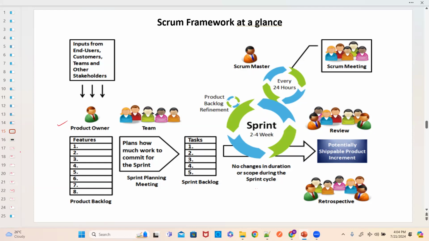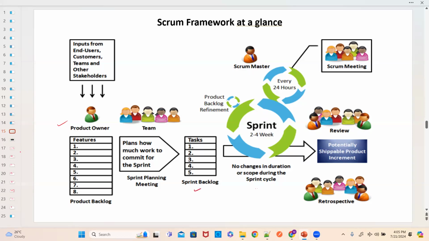Then sprint planning meeting will happen, and they plan how much work to commit for the sprint. And then they will take some tasks from the product backlog. The whole team will participate in that sprint planning meeting, and along with the product owner, everyone discusses, okay, these are the user stories, you need to pick them for this particular sprint.